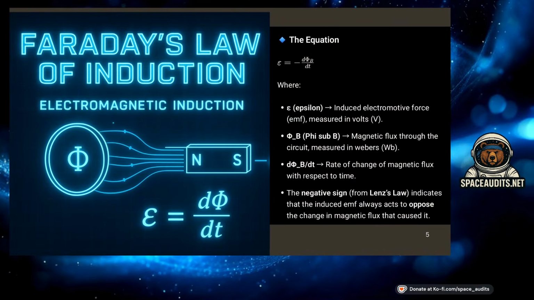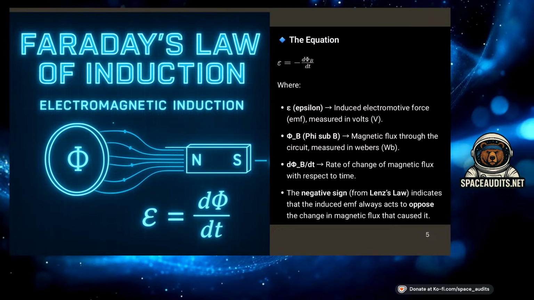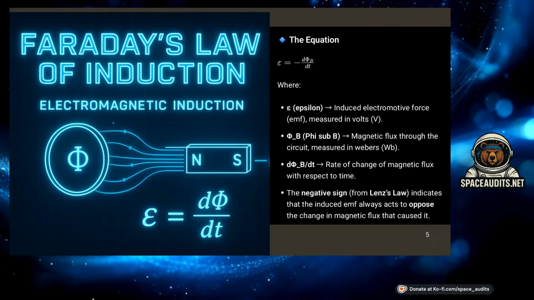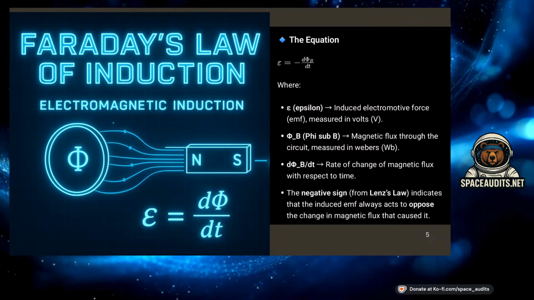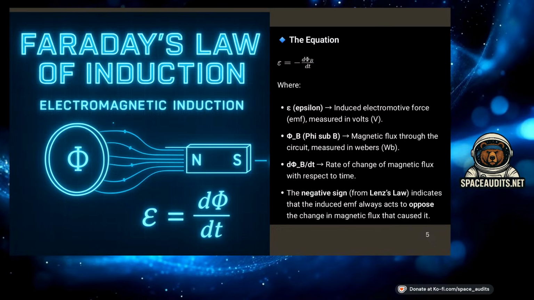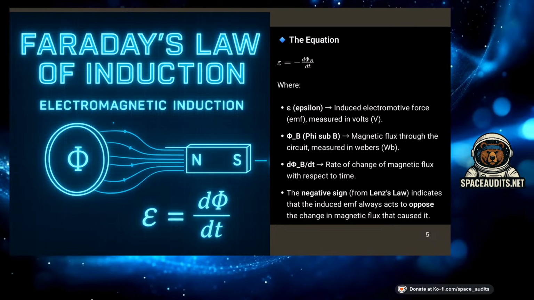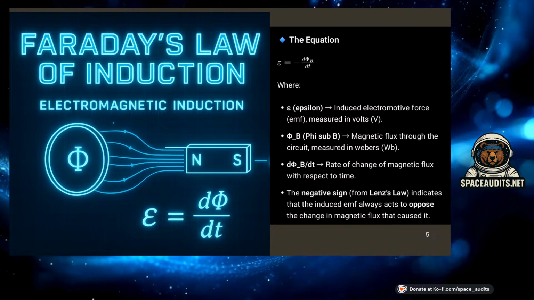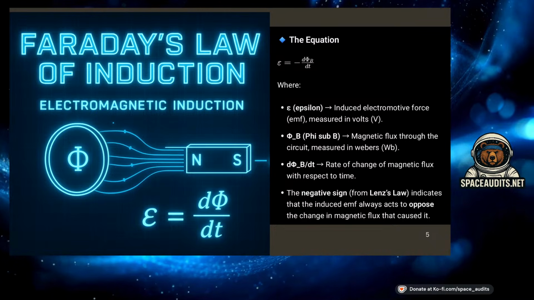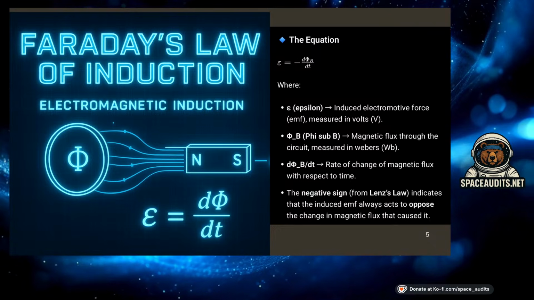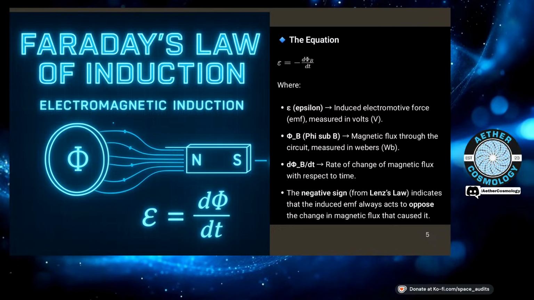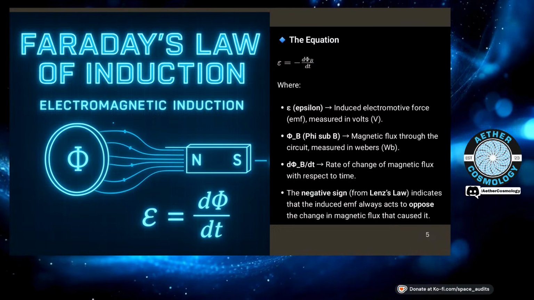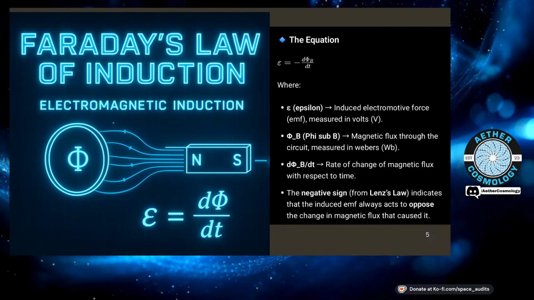So here we're just going to look at Faraday's law of induction. So I'm sure everybody can read that equation at the bottom there. Totally kidding. We're just going to go over that because I had to go over this and look at it because I kind of want to know what I was talking about. So a little backwards 3 there, the epsilon is equal to d phi over dt. And so this d phi is a magnetic field in flux, okay? So the phi just stands for magnetic flux through the circuit. And the dt there is the rate of change of magnetic flux with respect to time.